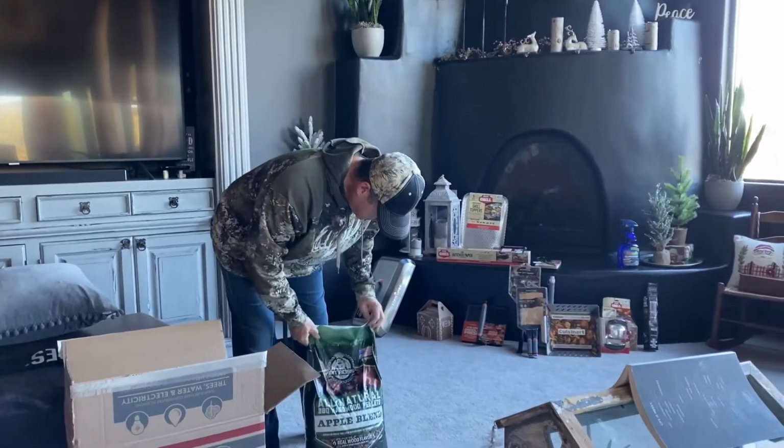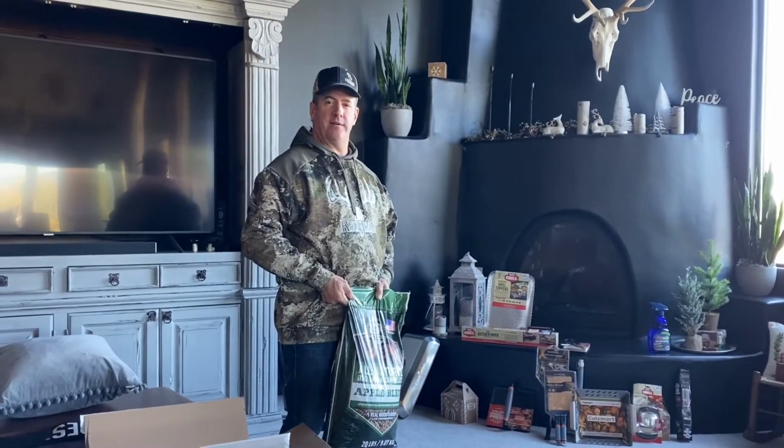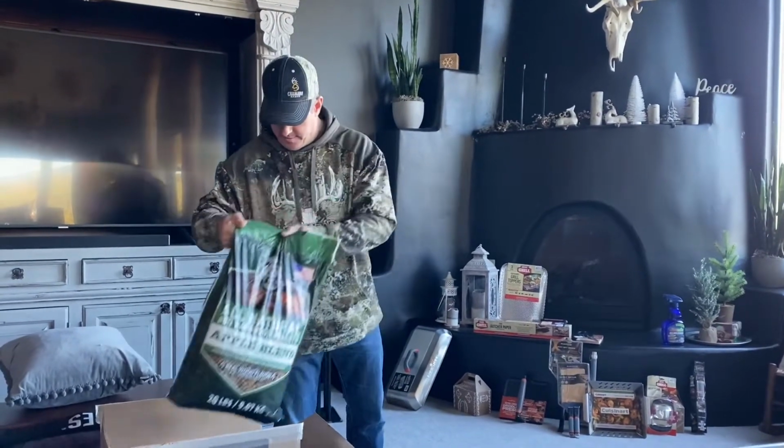Apple. Ooh. We'll make some wings on the grill, on the smoker today. Yeah, that's a great idea.